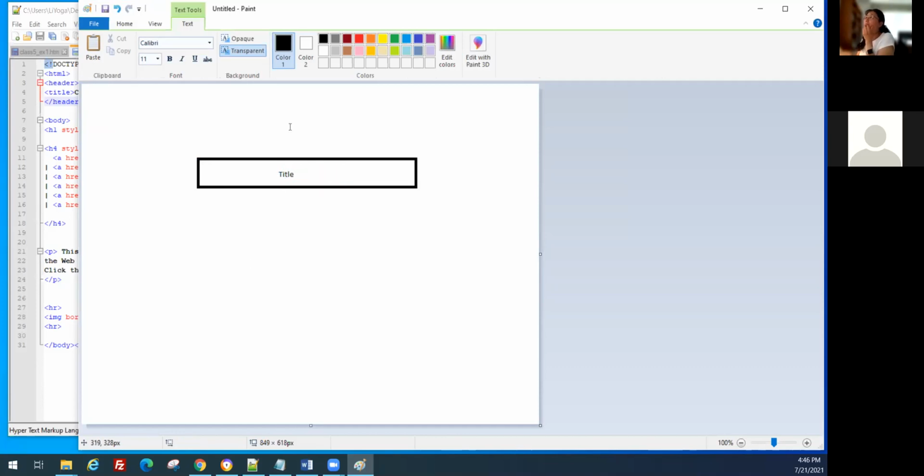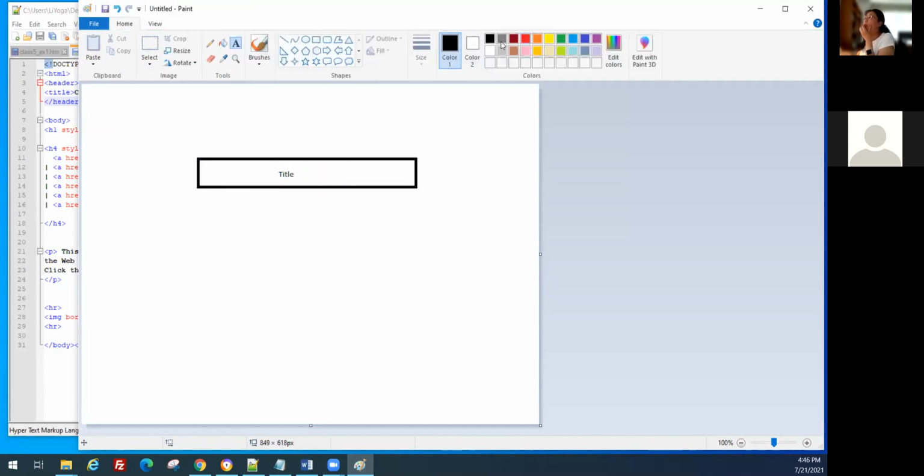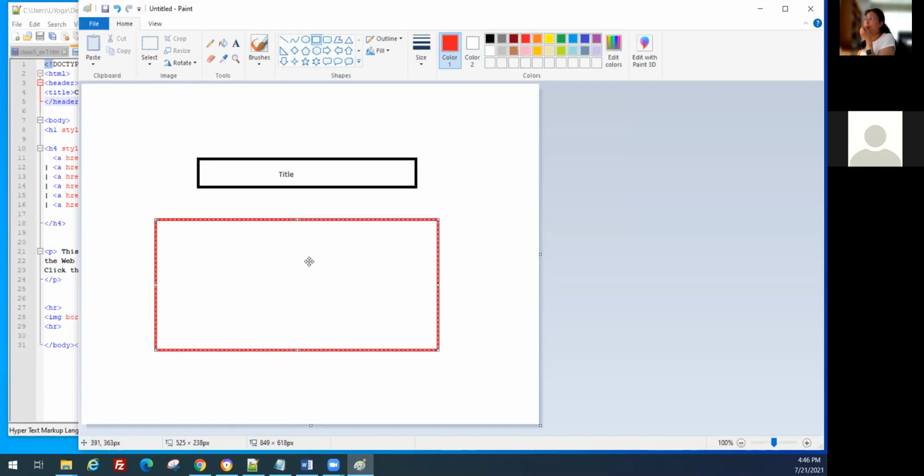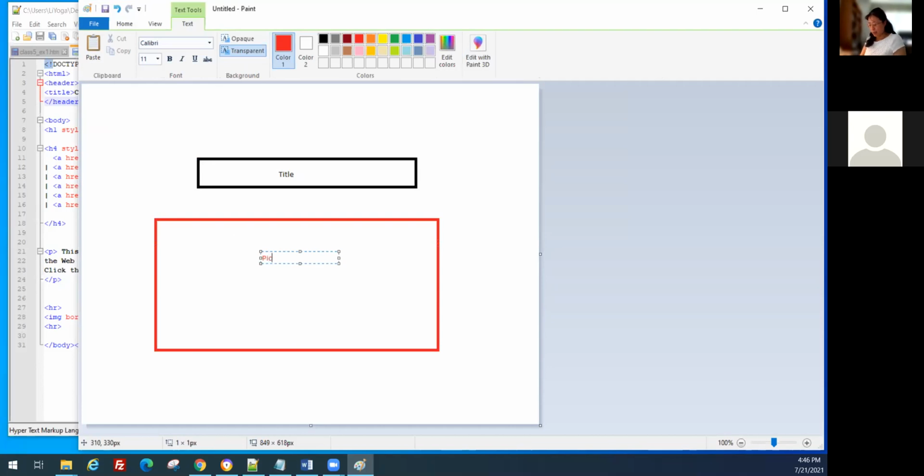And then the next one I want is a picture. Here's a picture of the city.